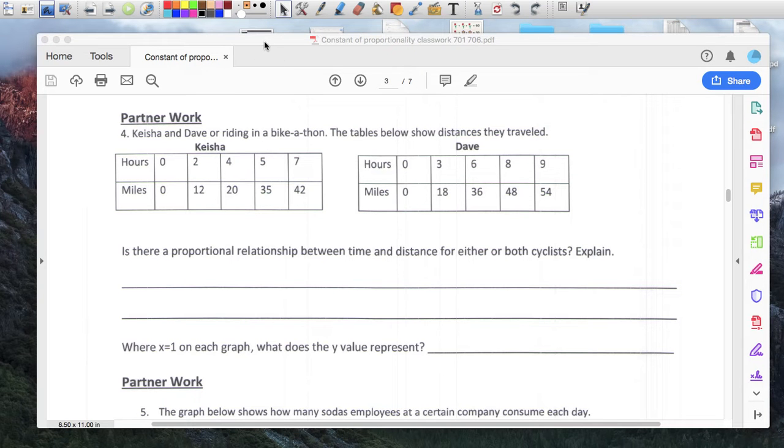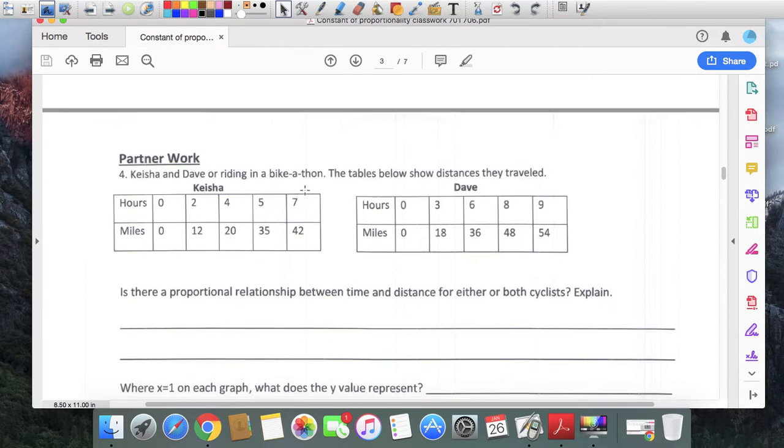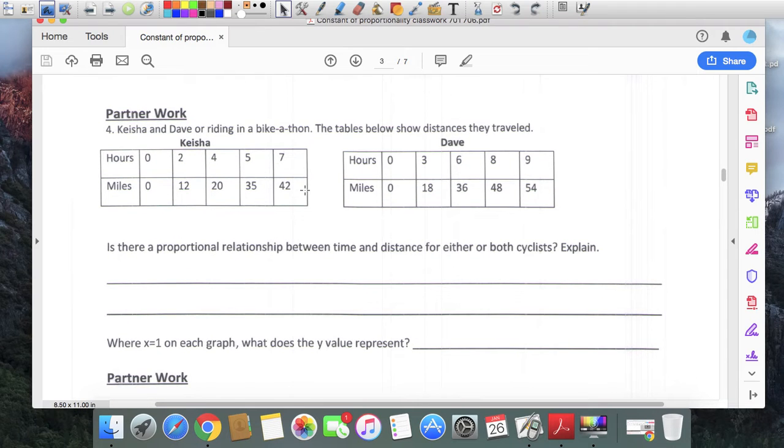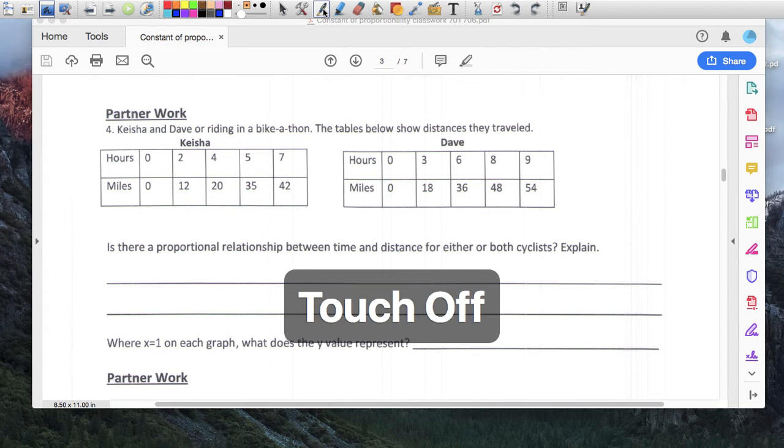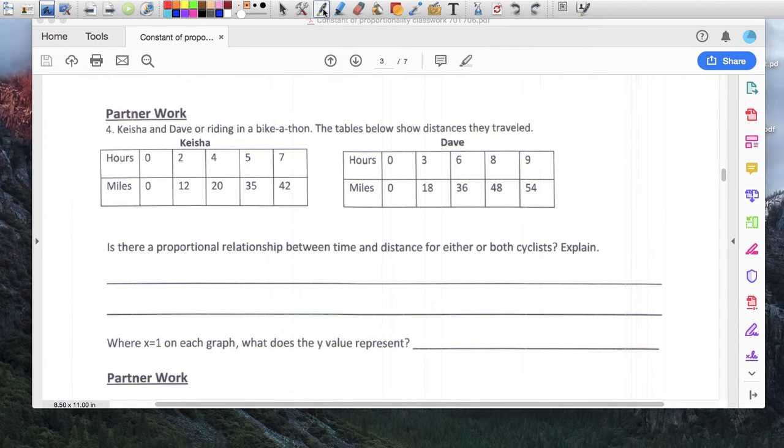Right, so I'm going to start where I stopped, which I believe was probably here. Here you want to see if there's a proportional relationship. Remember what I said: you definitely have to identify your y and x, your input and output. Think about what happens first, and as a result, this happens as a consequence. In this case, this is my x and this is my y, miles.